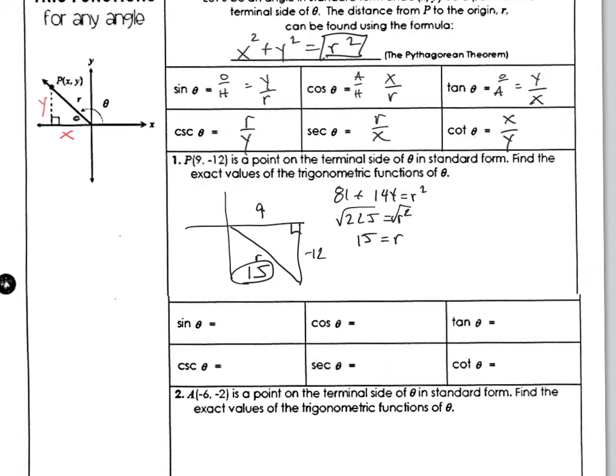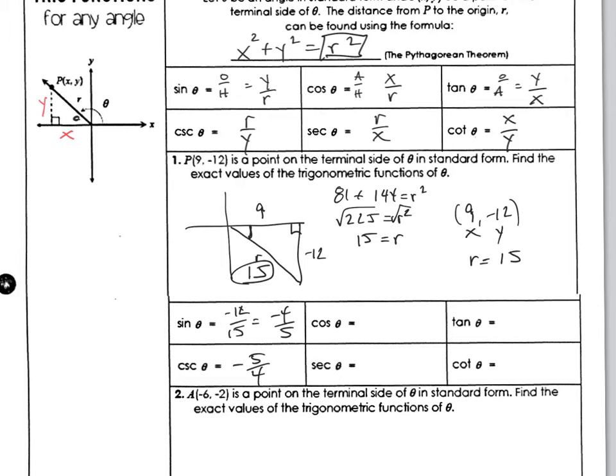For the sine, remember this is the angle, so the sine is the Y value. So we have 9, negative 12. This is X, this is Y, and we know R is 15. Those are the numbers we're using. So this will be negative 12 over 15. All fractions have to be reduced. So this is negative 4/5. Cosecant, negative 5/4. We'll just flip it over.